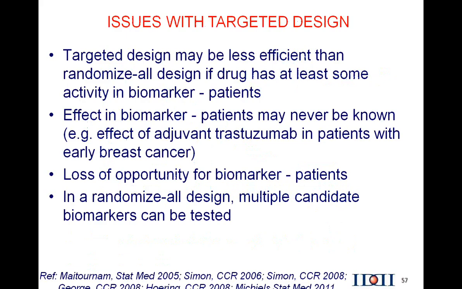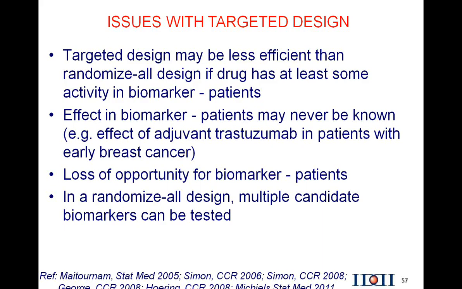Targeted designs may be less efficient than randomized-all if the drug has at least some activity in biomarker-negative patients. And talking about the effect of trastuzumab in breast cancer, even though trastuzumab was shown not to have response rates in advanced breast cancer patients, in fact there is still an open question as to whether trastuzumab may have a benefit in HER2 non-amplified patients in the adjuvant setting.